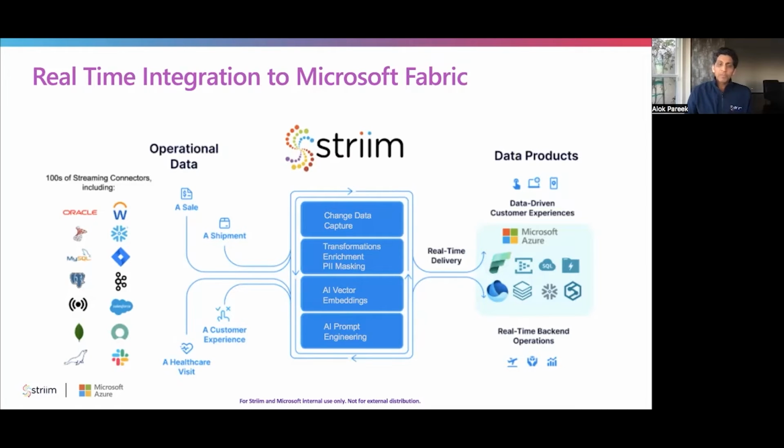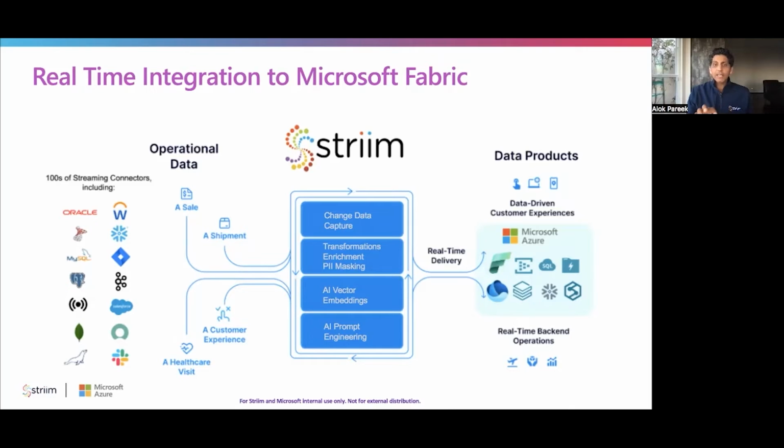For example, you can see in this slide that it could be coming in from a simple sale where there's order data, and from a supplier's perspective, it could be inventory data and product data. Then there's shipping involved, there's a customer experience involved, it could be patient care and healthcare. So these are all operational systems. The idea is that you could collect the data with very low latency in an ongoing fashion.